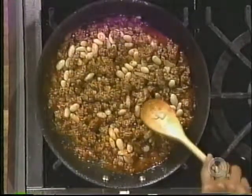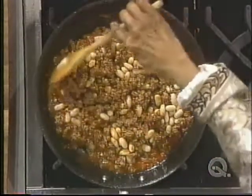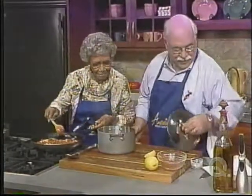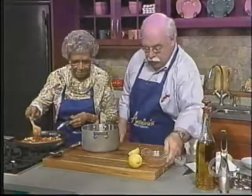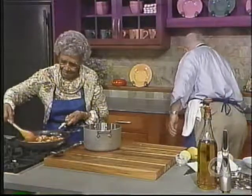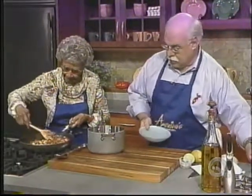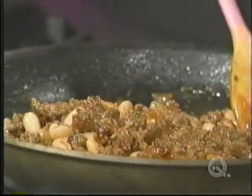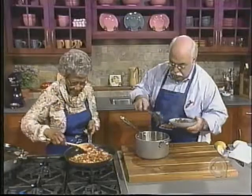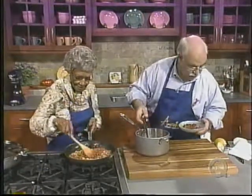I'm going to lower this. I actually made some of this before, Elsie, so that we could take a look at it and have a taste. We always like to have a taste of these things. Yes, we have to feed the public. So let me pull all this stuff out of the way so you can see. Oh yes, that looks good — it's cooked, mellowed, tender, and really looks delicious. So I'm going to put some out onto a plate.